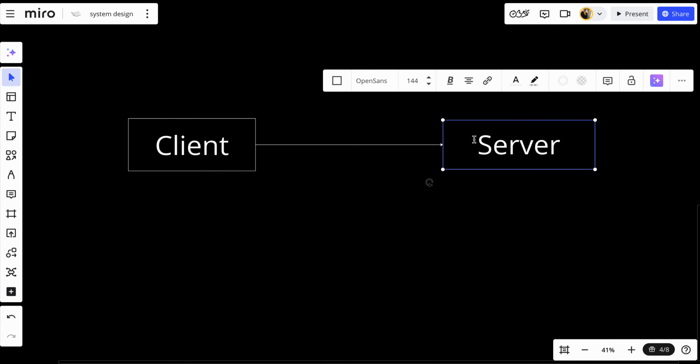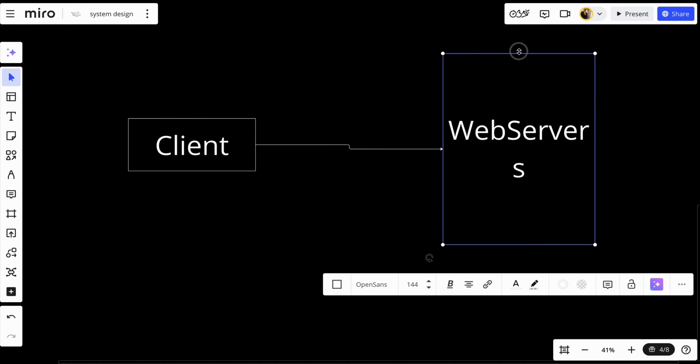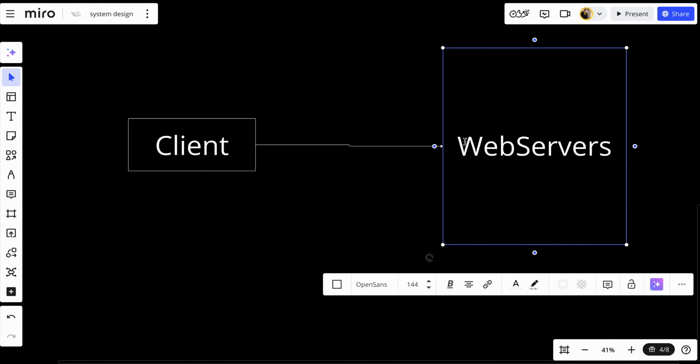Let's say that we have multiple web servers. So we have more than one web server. Imagine that you're running a website with multiple backend servers that handle different tasks. You need a way to direct client requests securely and efficiently to the appropriate backend server. This is where the reverse proxy comes into play. They act as an intermediate component or intermediate server between clients and your servers, managing traffic flow and providing an extra layer of security.